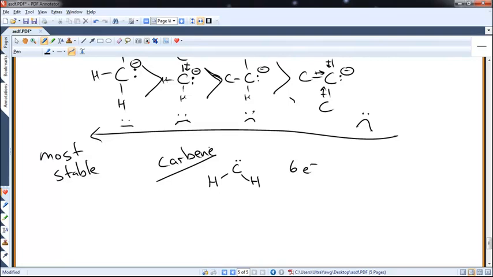So the best way to know them is to look at a problem, like for example, if I just give you some structure and say, do free radical chlorination, and draw the major product or draw the minor product, right? You should be able to talk through the mechanism, say, okay, this is the type of reaction it is. It's radical. That means I'm going to form the most stable carbon radical, tertiary if possible, secondary if possible, primary last. And then I'll put the chlorine where that goes, therefore I can deduce that the product should be, and then you write down the answer. That's the line of reasoning. That's how you want to solve things. That's how good you need to know it to do well on a test, right?